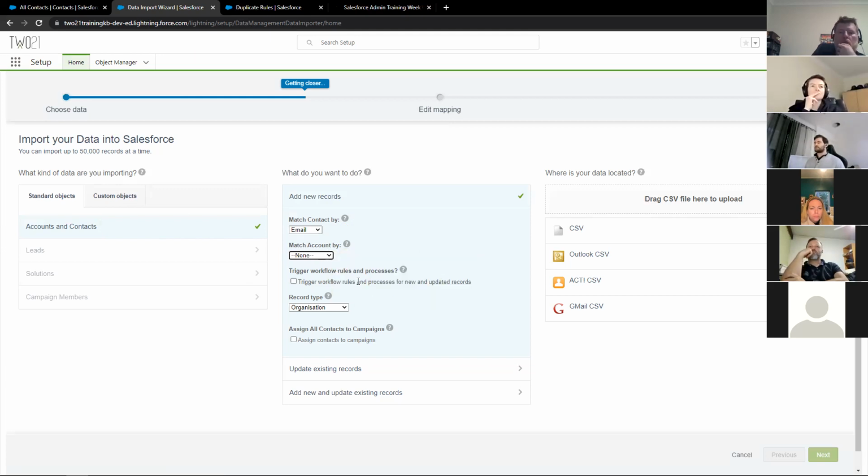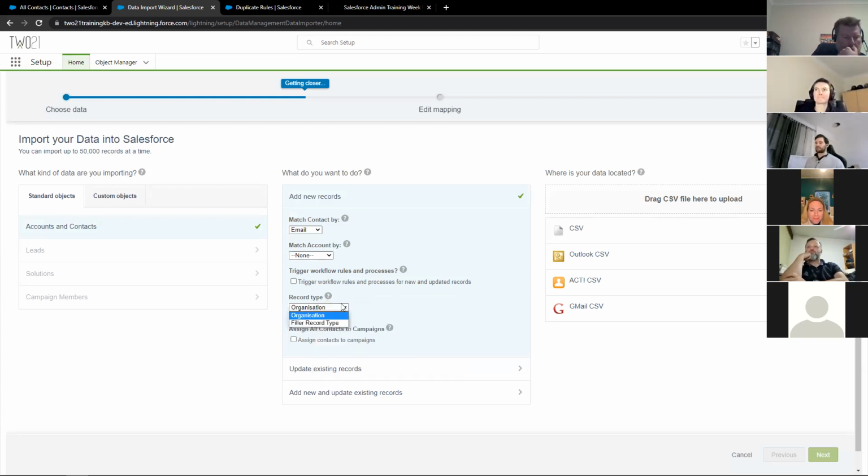Here you choose whether you want to trigger workflows. And Mate, I think the reason was to be able to import from an address book, like on your right, you see Outlook and stuff like that, where it's a blend of the account and the contact fields. Nice. Yes. Very, very good reason.